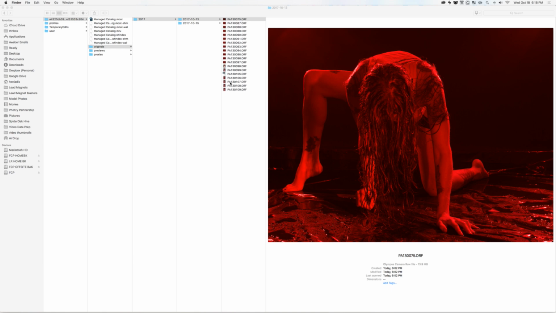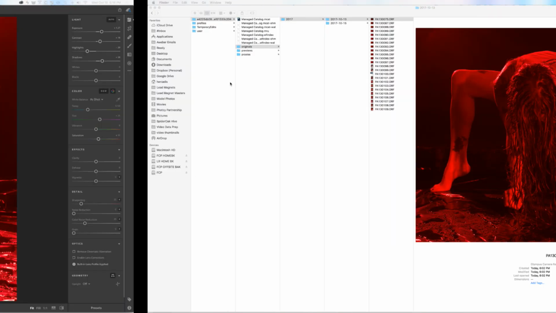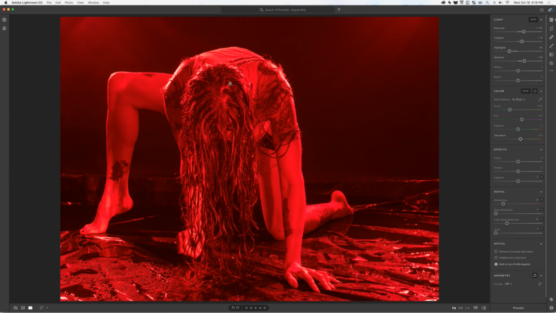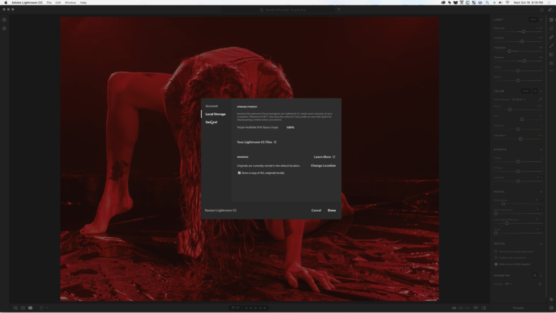Well, not necessarily every device, maybe just this device. Have separate settings on each computer, probably. Yeah, I think you're right, because I just set that on this device, but not on the other device. Right. But it looks to me like there's no way to turn off the synchronization option. Account, local storage, and then general are our settings options here. I don't see anything that says turn off sync.